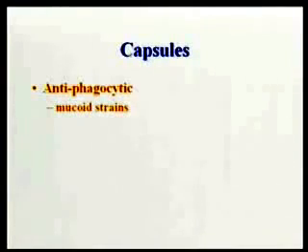I'm not going to go out of my way to make a big fuss in this course, but you have to really look at the question. Not because people are trying to be tricky, but because the world has changed. In the classical group A streptococcal disease, the capsule has nothing whatsoever to do with it. It's the M protein. But in some of these newer, mucoid strains, they unfortunately do have very antiphagocytic capsules, which is presumably one of the reasons why we've seen the reemergence of these newer variants of group A streptococcal disease.